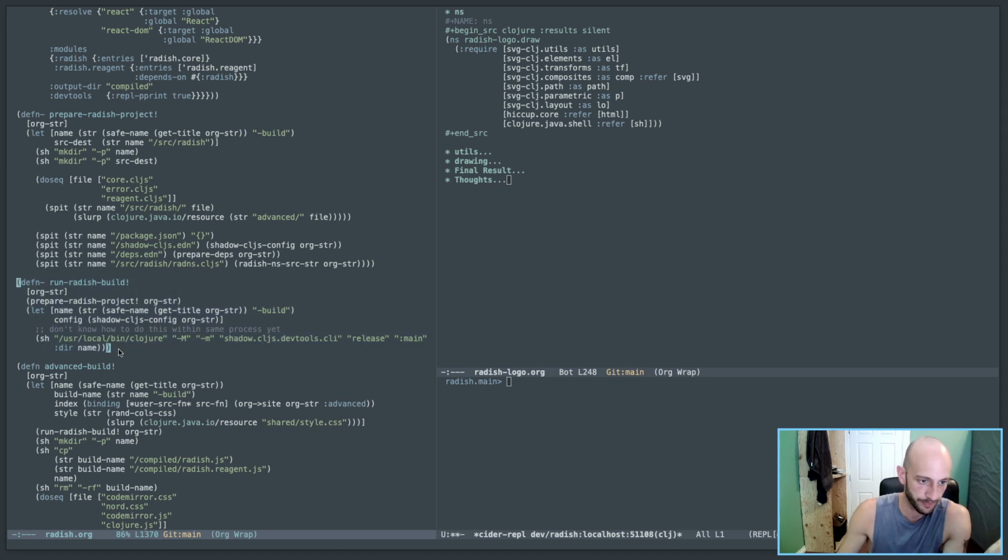That's the simplest thing. But if I run it as its own process inside that directory, so right here I'm shelling out to the directory of the project, and then I'm literally invoking Clojure with shadow-cljs devtools to release the main build. And then it works. It works perfectly. But I don't want to have to shell out. I feel like that's not great.